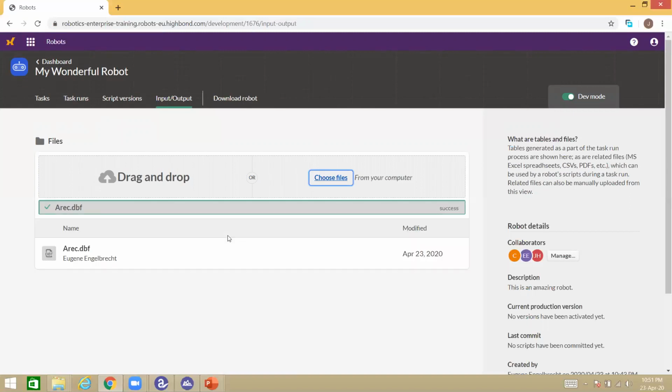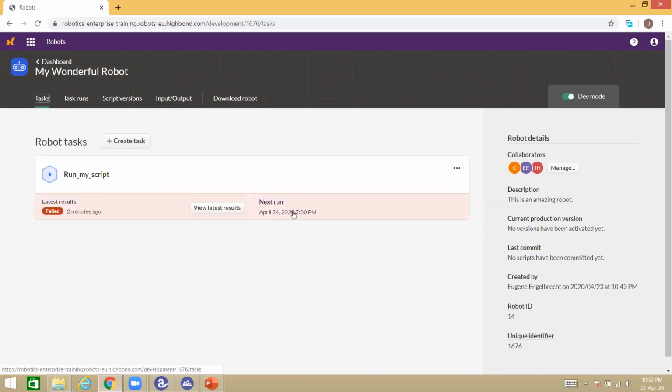Okay, so my task failed earlier because this wasn't there. Of course, good news is it's there now, but I'm not sure if I've made some other mistakes somewhere. So to be safe, let me force that task to run again now. If it runs now, that's good news. It means it will run at 7 o'clock every night going forward. If there's some other error, I've got to find out what that error is and fix it. So let me go to tasks. Let me go back here. Let me choose run now. And it's queued.